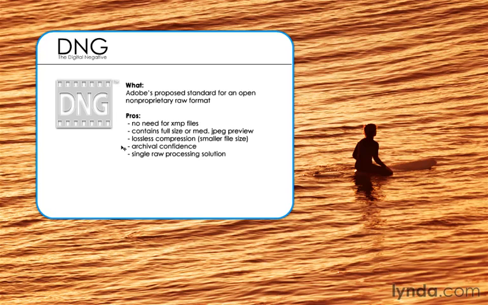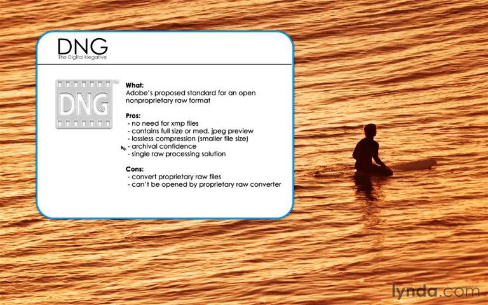The other advantage is that it gives us a single raw processing solution. Rather than having to jump between different applications, we can process our images in one context. Now, the cons I've alluded to a little bit. One of them is that we're converting our proprietary raw files to another format, and also once we do that, we can't go backwards and then use our camera manufacturer's software.